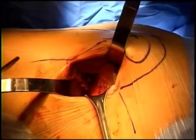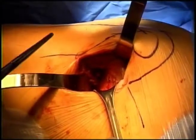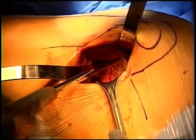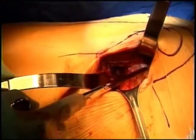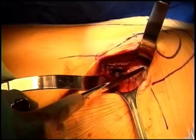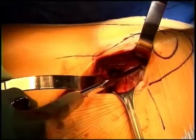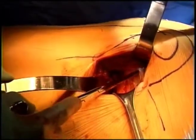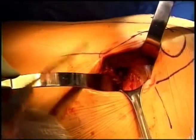The advantage of this minimally invasive approach is that through a small incision and splitting of the gluteus muscle, it allows us to expose the deeper structures of the hip. This tendon is called the piriformis tendon — it's part of the rotator and stabilizer of the hip joint — and there's an additional tendon called the conjoint tendon just below it. We're going to take these down off the bone and repair them, which helps to improve function and stability of the hip replacement.